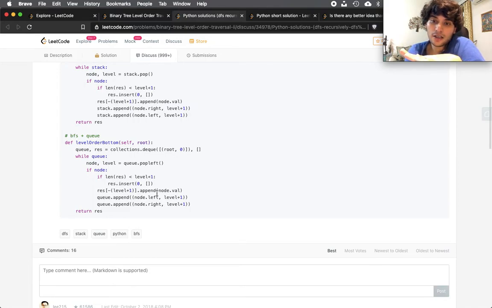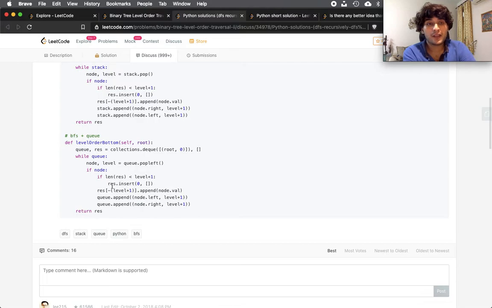But why less than level plus 1 though? Okay, because they're starting from 0. Their count is going to start from 0, so root is going to be at the 0th level, but the length of res will still be 1, so that's why it's level plus 1 here.